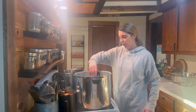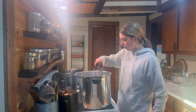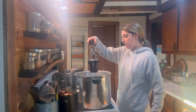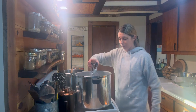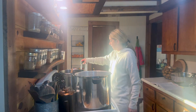Now I'm going to gently remove each of my jars and place them over here on this clean dish towel and let them cool down completely before I wipe them, take off the rings, and label them for what's in the contents and the year. Then they're ready for my shelf to be used in any recipe that I'd like.